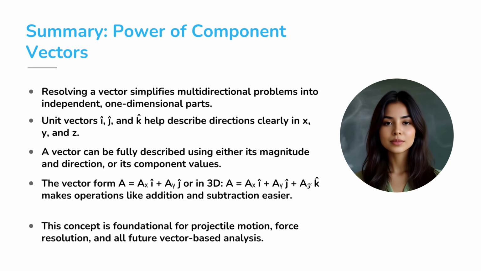Let's wrap this up. Why do we resolve vectors? Because it turns complex, angled vectors into manageable, one-directional components. This helps us apply Newton's laws, calculate motion, and solve for forces far more easily. Unit vectors i cap, j cap, and k cap give us a clear way to represent direction. A vector can be written as either A with angle theta or ax into i cap plus ay into j cap. And with 3D resolution, we are ready to model motion in real space.